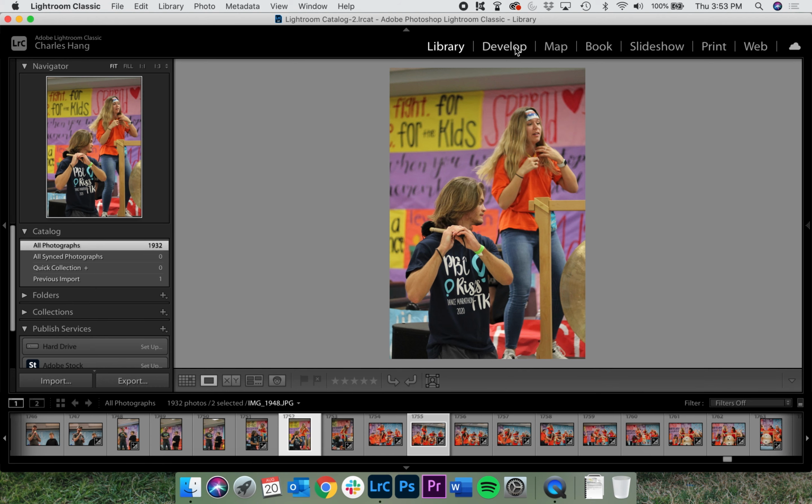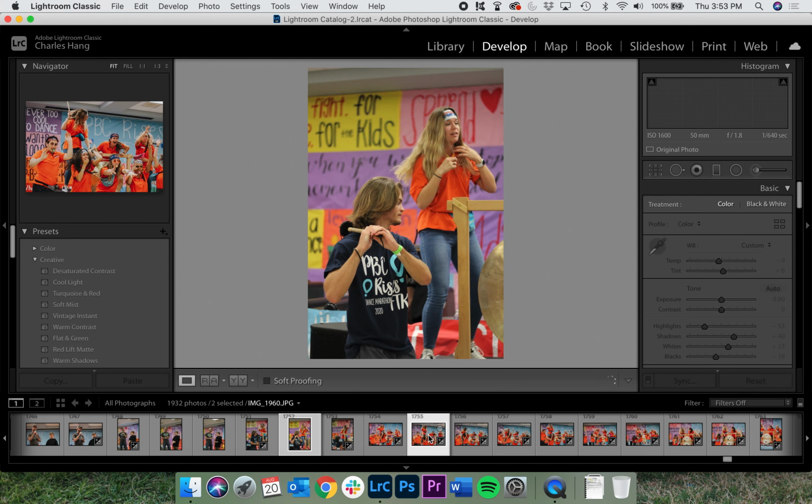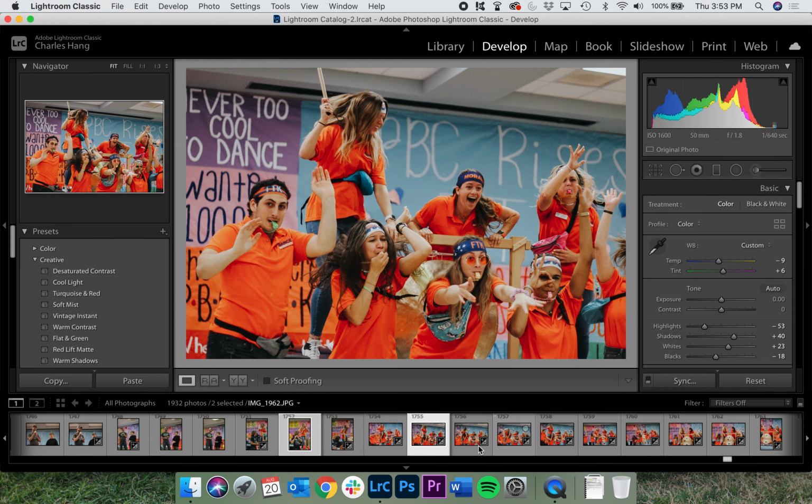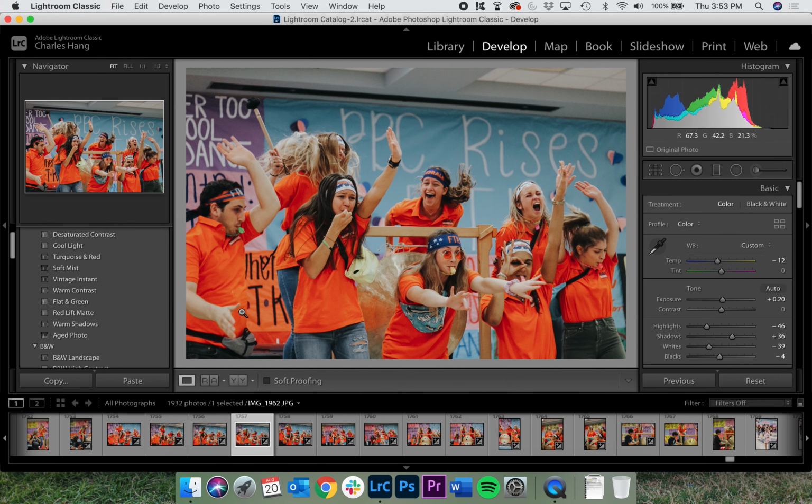The next page that is super important is the develop page, and this is where you're going to be doing all your treatments and the editing for your photos. Here I am picking one of the photos from PBC Mini from this past year. On the left hand side, you're going to see all of the presets. Multimedia uses our own preset for consistency in all of our photos, so it's going to be super simple. All you have to do is download the file that we will provide to you, and drag and drop it into the preset box right there, and it should pop up. This is the preset that we used from last year. It's called Multimedia Magic.